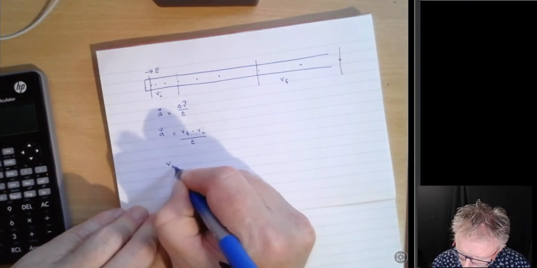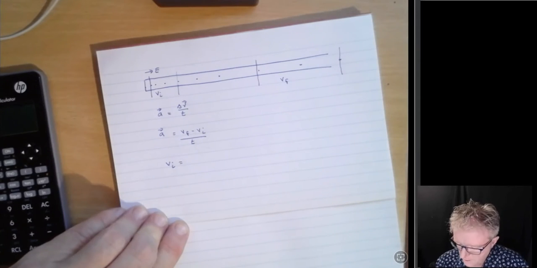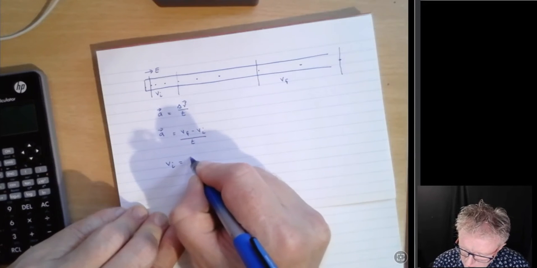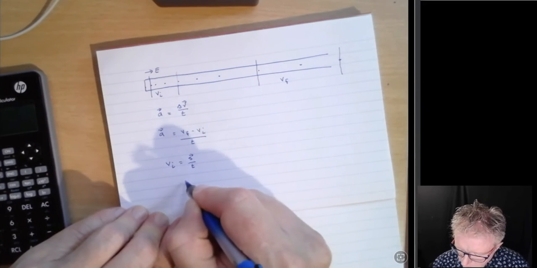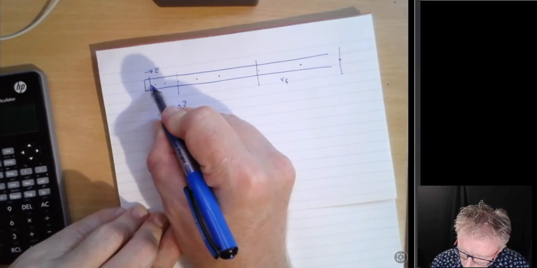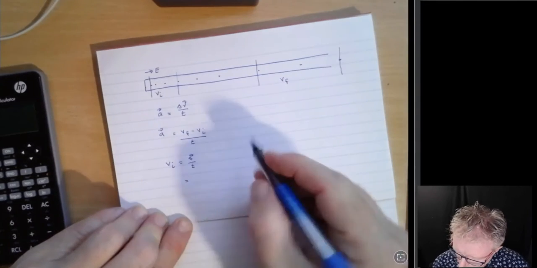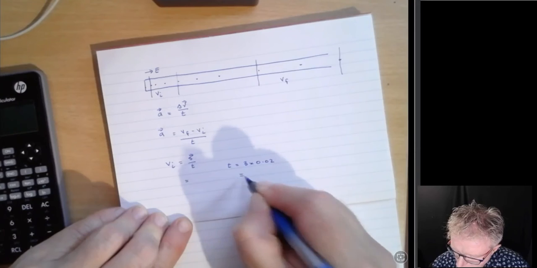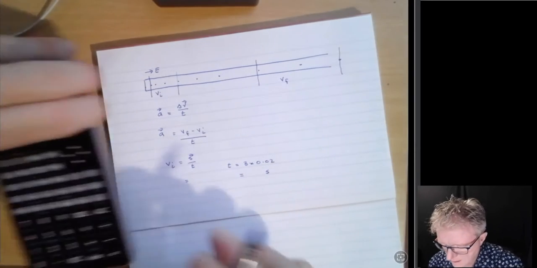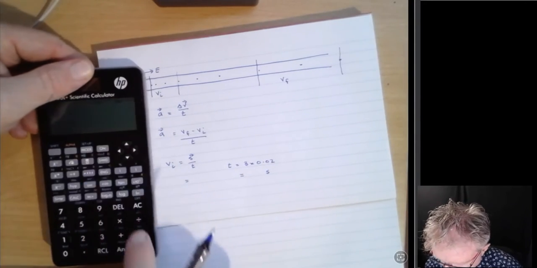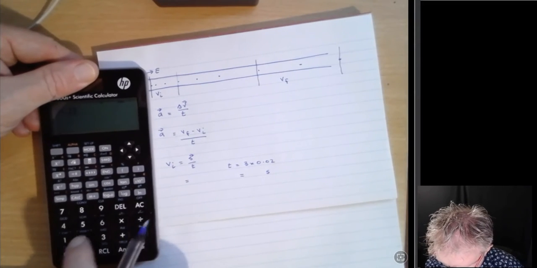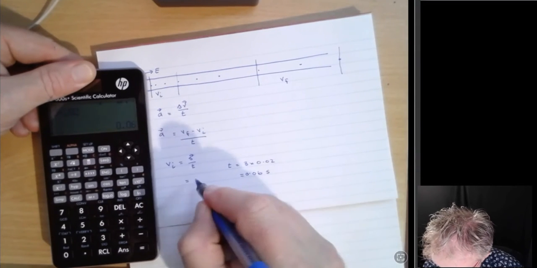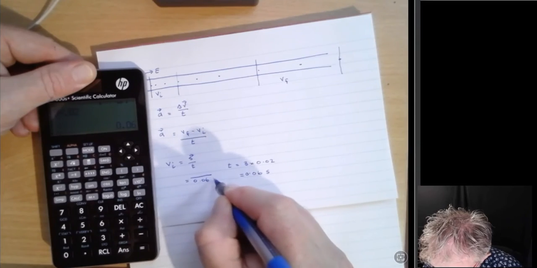So our formula for acceleration would be the final velocity minus the initial velocity divided by the time over which that strip was moved. So let's do some calculations and then we'll come back to this equation here. So let's look at our initial velocity as the motorbike goes by. So we have this initial velocity and velocity is displacement divided by time, or the distance divided by time. And so we have one, two, three dots. So our time for this particular one, our time is going to be 3 times 0.02, that of our time in seconds.